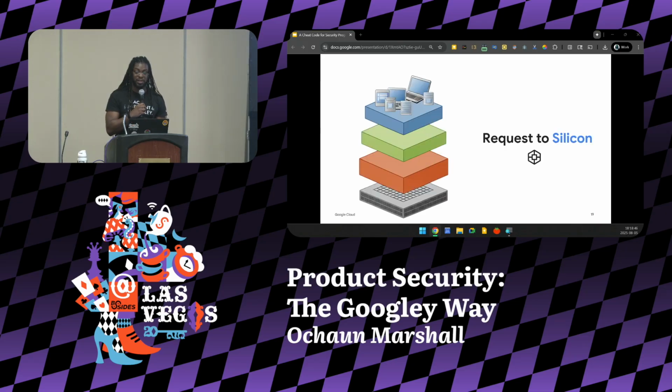Finally, we shift down. And now pointing out that product security is a full stack engineering discipline. Circling back on the earlier iceberg discussion, when we focus on the product, we have to consider every layer of technology that the product is built on. So in the cloud, that means the security spans from the initial user request, the gRPC call, HTTP request, all the way down to the silicon that it runs on.